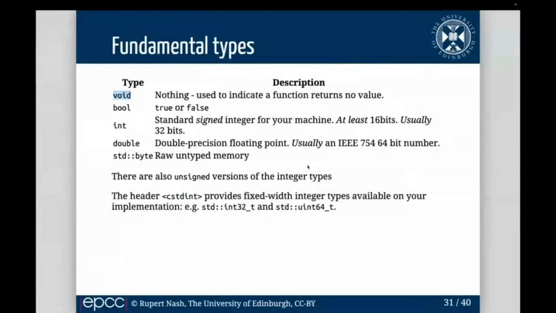So the boolean you probably already know, regardless which programming language you come from: true or false. Simple. The integer, that's where options start to arrive. By default, the standard integer is signed, so it can have positive values or negative values. The C++ standard says that an int, the default standard integer, is at least 16 bits, but behind the scenes, realistically, it's extremely likely to be 32 bits.